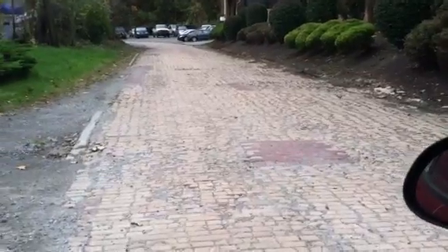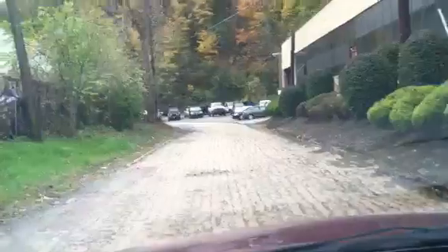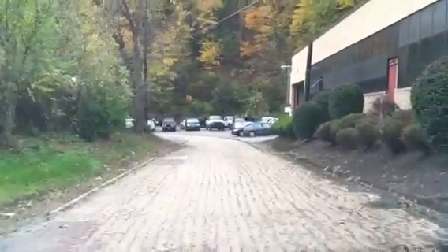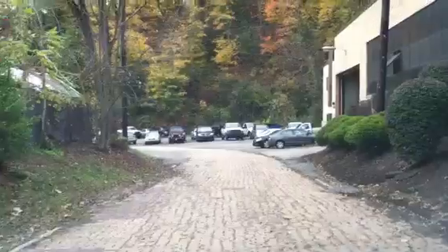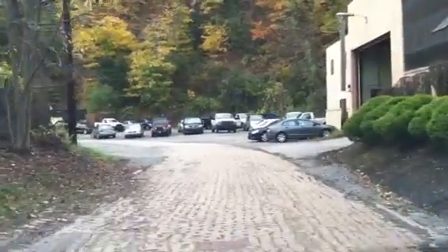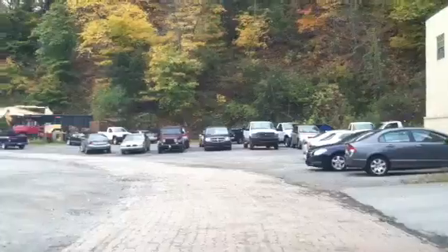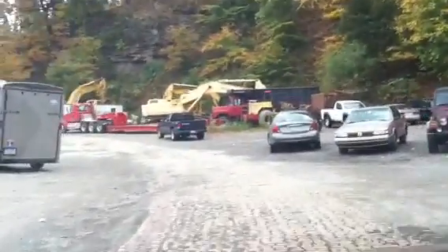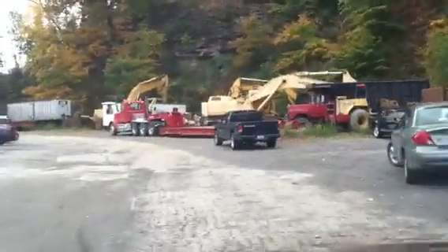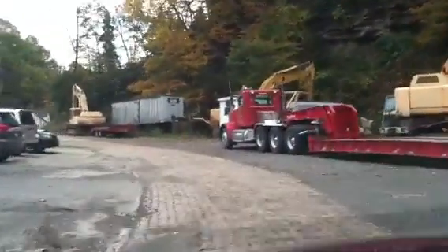It's a nice little brick section that I'll take you on, to kind of show you how people used to have to travel back in the day. It might have even had some horse and carriage on this. This was the road that people used until they straightened it out — although it's still kind of windy — in 1929. But this little section is still here and still in its original brick glory.